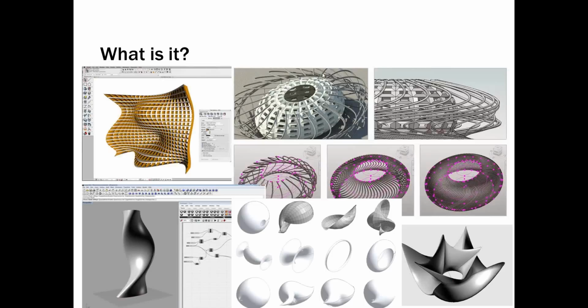Additionally, this may not be the type of project you get to work on every day. The big twisty towers and whatnot. That would be a lot of fun to work in one of those firms, but the majority of us unfortunately don't get to parametrically create geometry like this every other day in the office. So what I've called this presentation is Dynamo for the real world, just talking about practical everyday examples that I've used in industry and that I've come up with since that are just everyday automation tasks within Revit that we can do with the Dynamo platform. So Dynamo is all of this that you see here, but what I'm going to be covering is the more practical aspect of it.